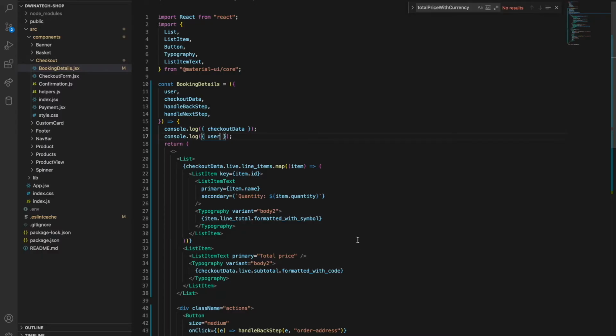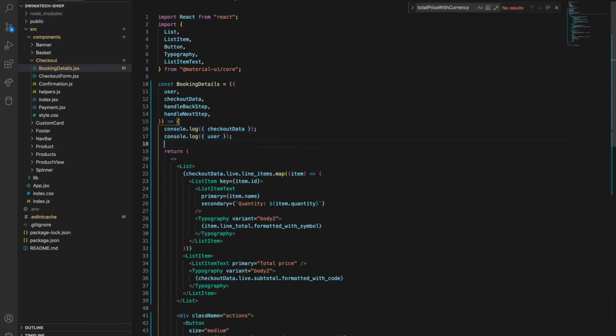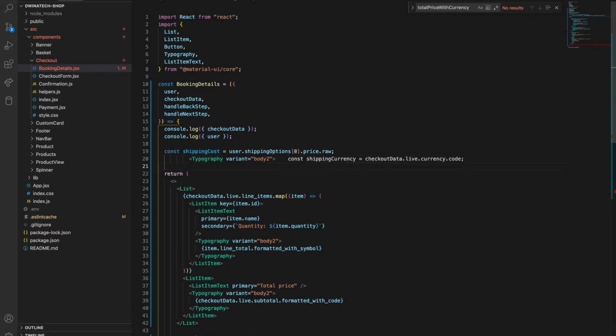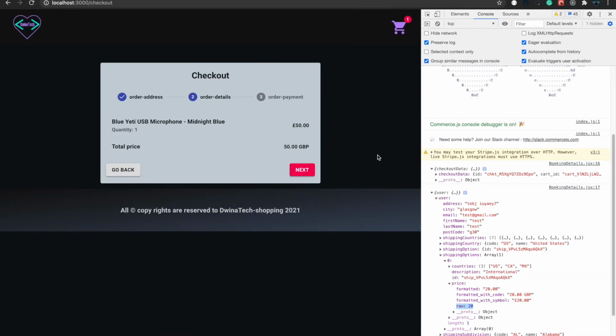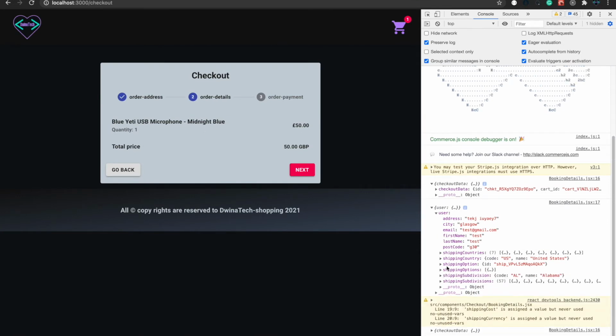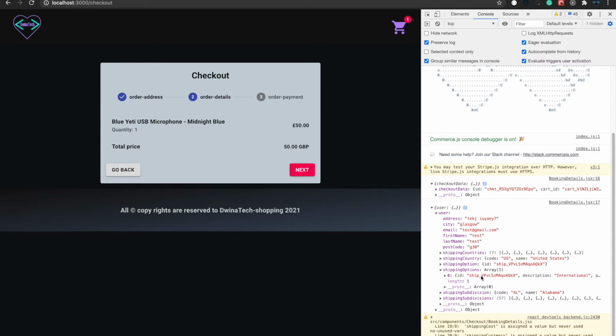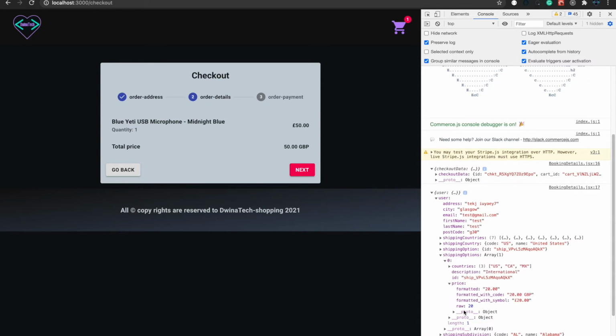So inside here, if I come back again here, let me just bring some variables that I already defined. After console logging the checkout data and the things that I already showed you, then we can do some work around that. Let me just tidy these two lines. So here I have this first variable, shipping cost, which accesses the same value I just showed you here. The shipping cost will be this object here, shipping options, then this array will be an object. Inside this object, then we can access this row.